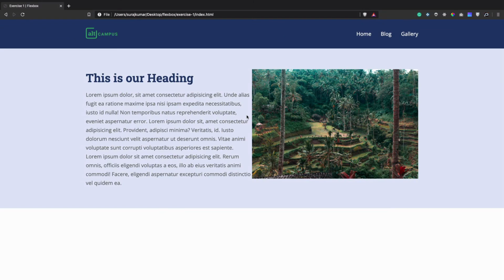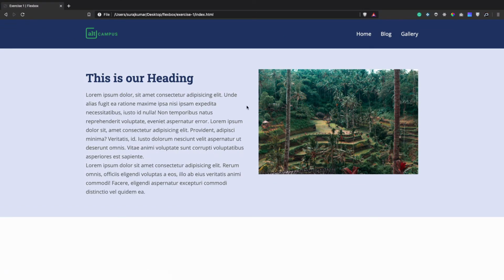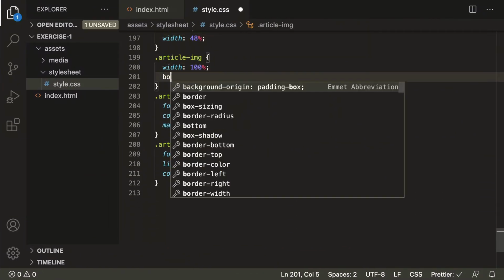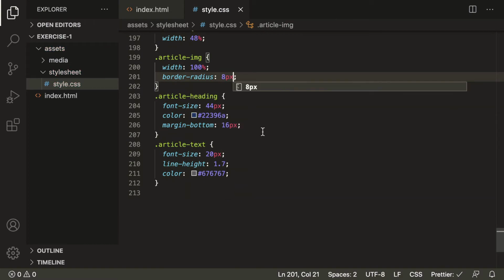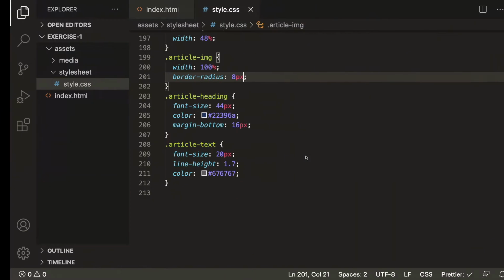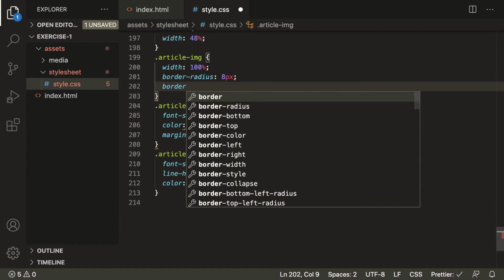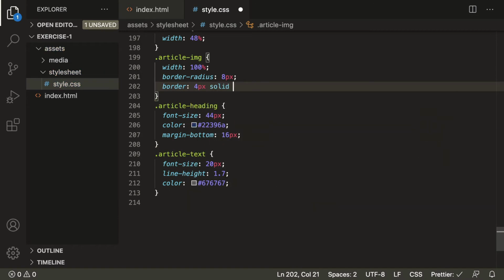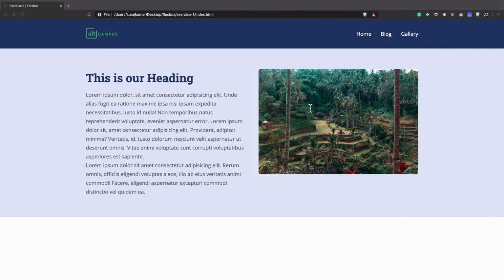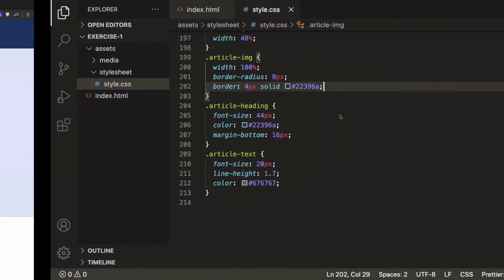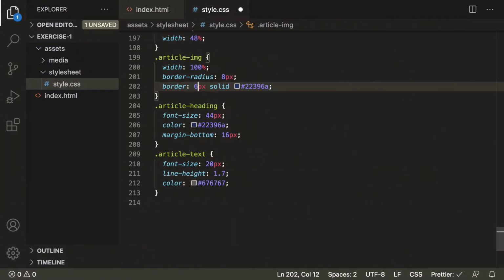So let's give it a refresh here. So now we can see the columns have some space. Alright, looks nice so far. Let's style our image a bit, saying border-radius and all. So let's apply to the image border-radius maybe 8px. Save it, refresh. Nice. We can also apply some border. So let's say border of 4px solid, that blue color. Nice. Actually we can make it 6px.